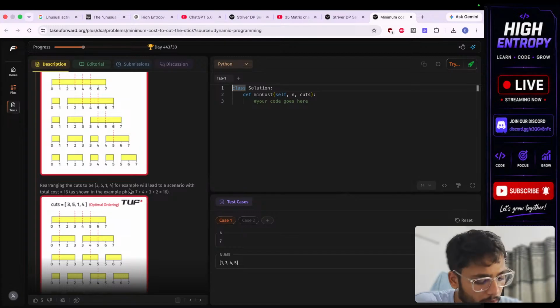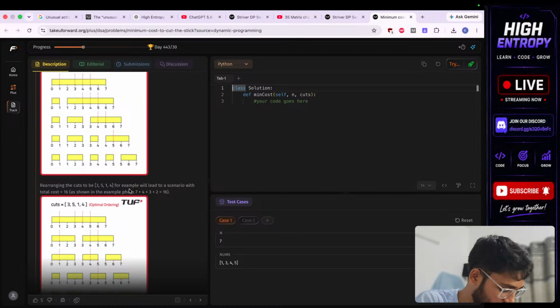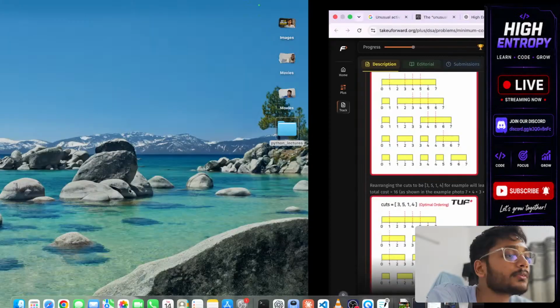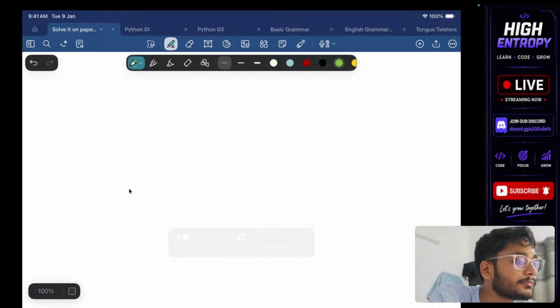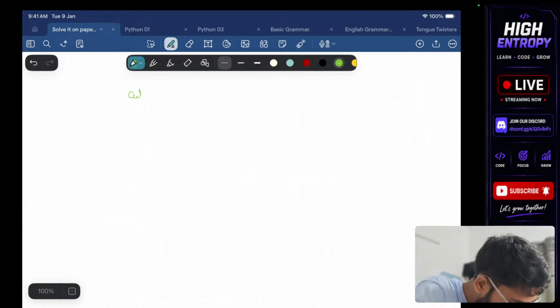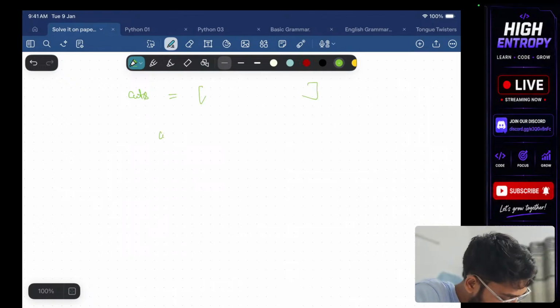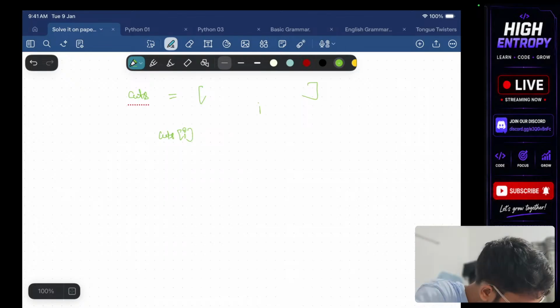So what are the options? It's a little tricky. So we have been given cuts, and cuts[i] denotes you are cutting at the ith position.